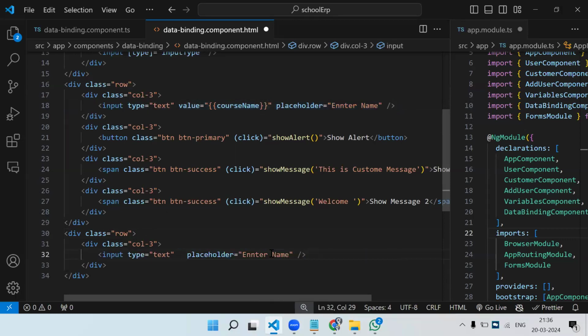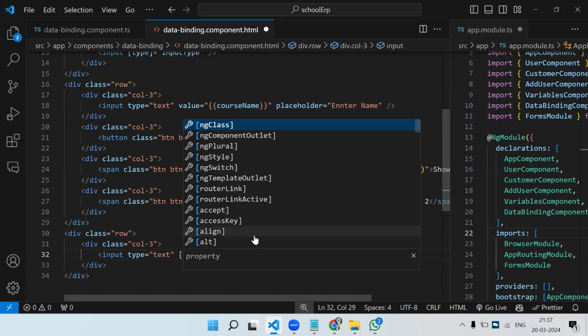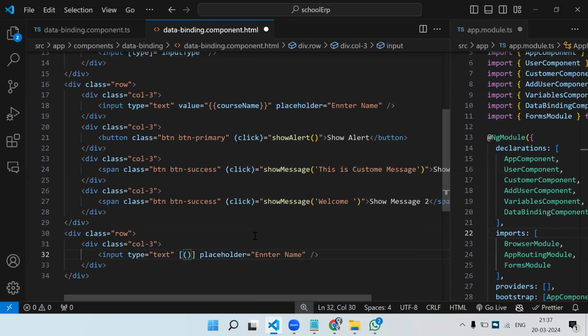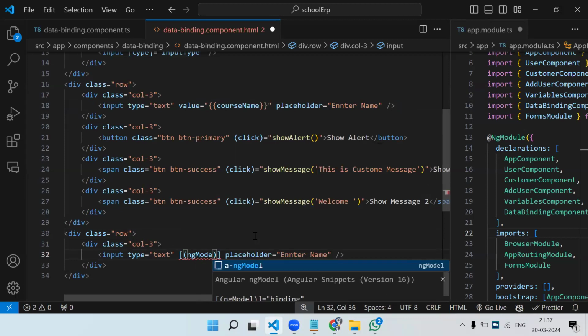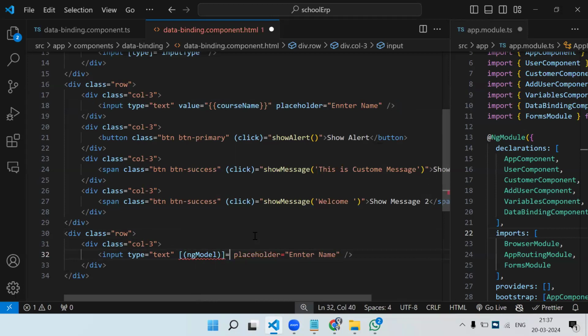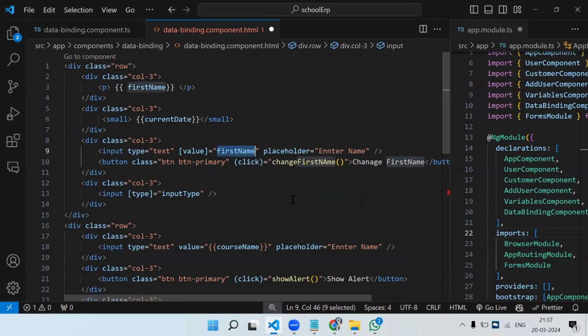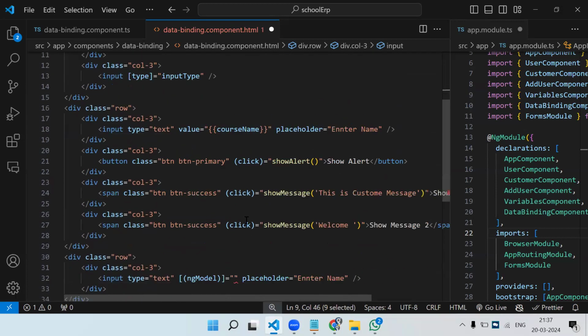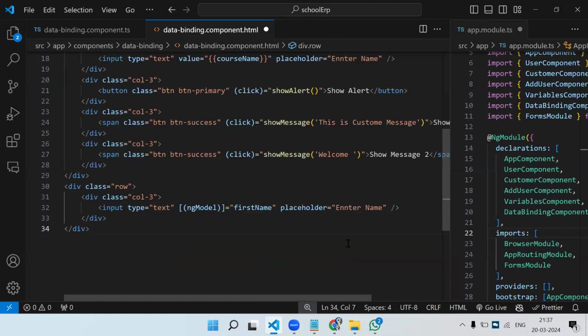Now I have to bind this text box to my variable firstName, using ng model. How do we use ng model? Square bracket, and inside it a round bracket, then write ngModel, M is capital, equal to, in double quotes, the variable name. Our variable name is firstName.